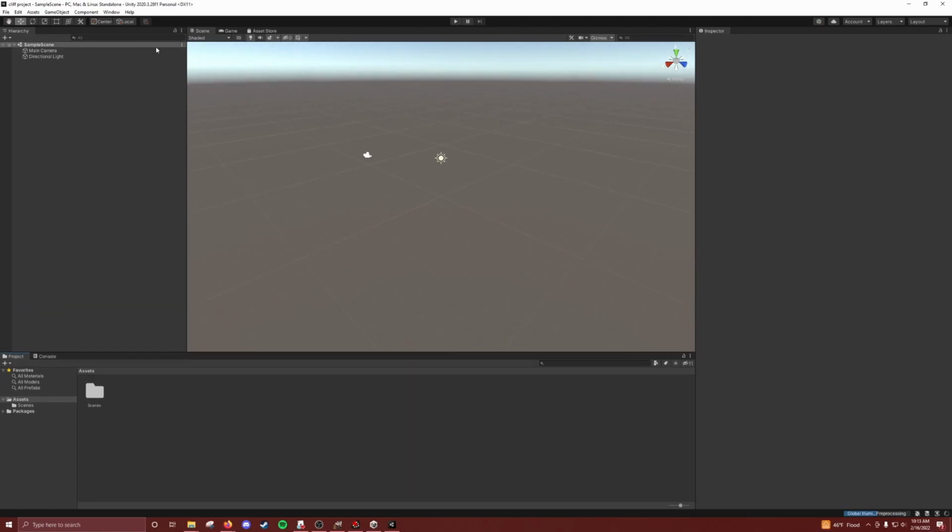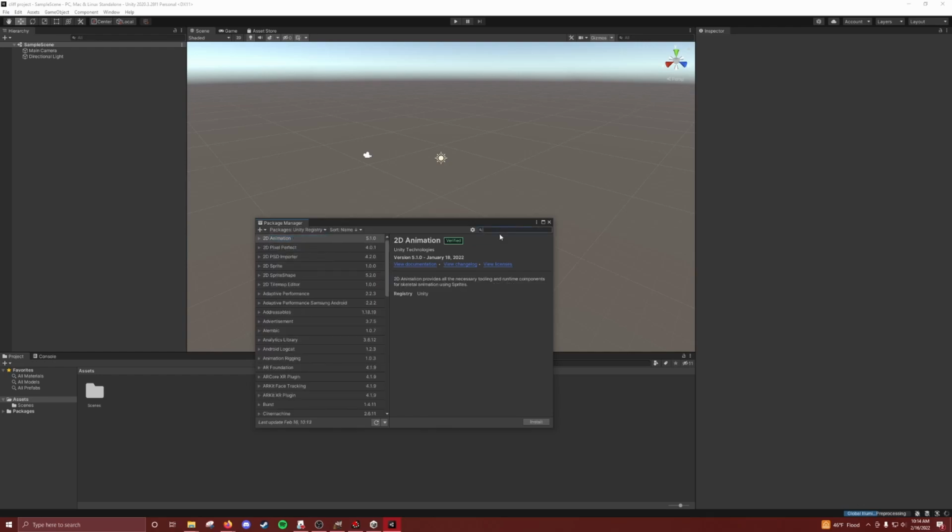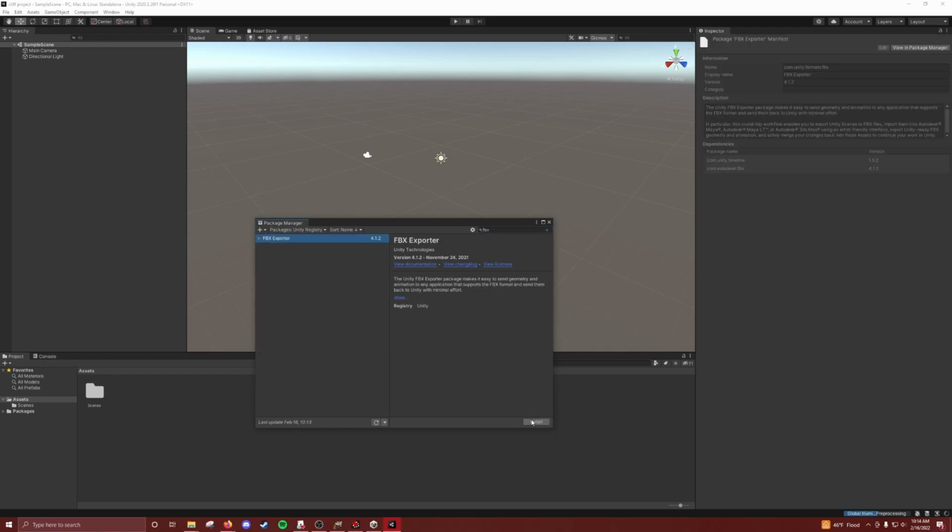There's one other thing that you're going to need in Unity before you can actually start playing with all this stuff. You're going to have to go to your package manager here. Make sure that you're going in the Unity registry, so you're looking at all public packages here. Then we're going to go to FBX Exporter. We need this to be installed, so we're going to go ahead and install that. Basically, it's going to add FBX Exporter to the Unity project that we've just created, so to this Cliff project.